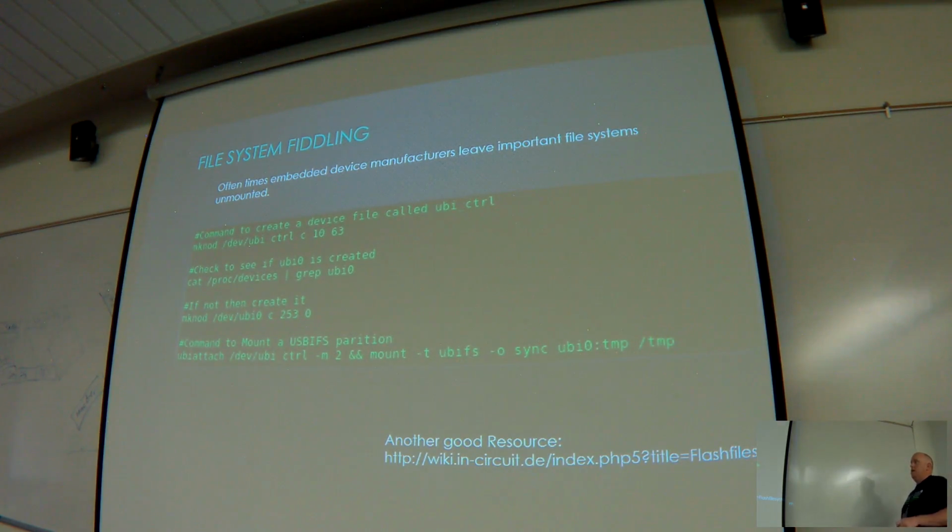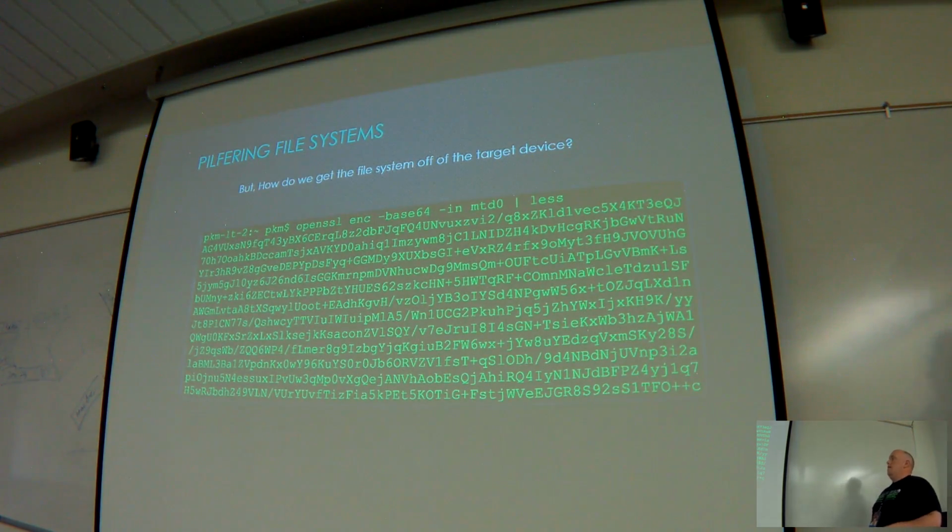But basically what we're trying to do is mount, think of it like your PC. You have the secret stuff that you don't want normal users to see on your machine, so maybe you have it in a removable hard drive or something like that. This is mounting their secret stuff to see what else is on there. In this case, we didn't have any real good way of getting it off. There was no netcat, there was none of that stuff. So, again, coffee break, pen testers, we need coffee.